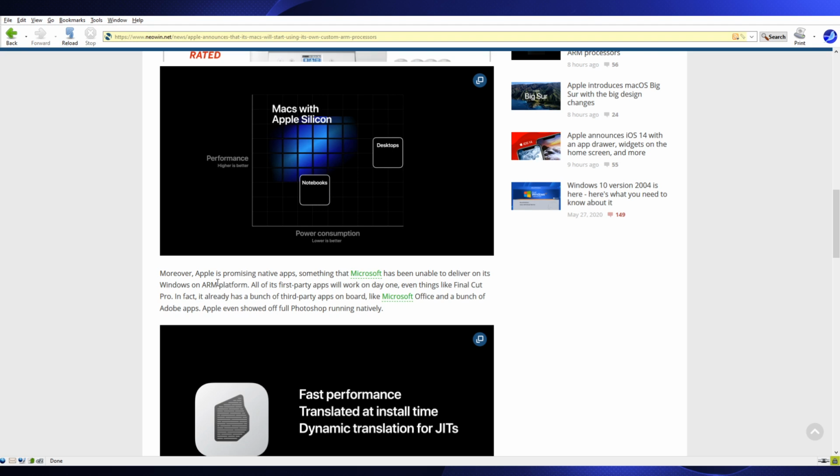Well, Mac is going with a different approach. Instead of running 32-bit like Microsoft did, they're going to run 64-bit. They'll be able to run 64-bit apps plus the ARM-designed apps. I don't know, they might have ARM just run all of it. I don't know how they're going to do it, but they at least will be able to run the 64-bit apps as a transition time, then maybe transition over all of it to ARM. Or probably eventually they will shut off the 64-bit. I don't know how that's going to be.